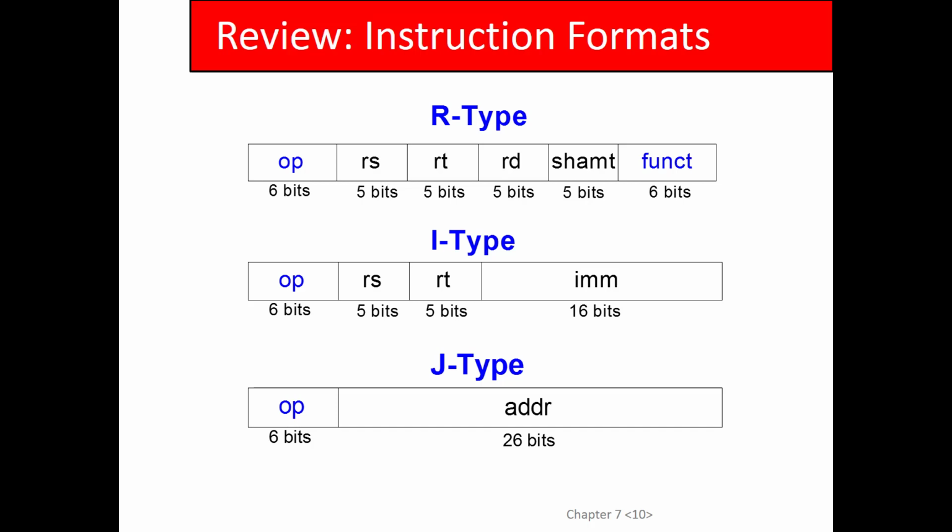Isn't the immediate unsigned? Sure. No, it depends on the instruction, actually. It's usually signed. If it's a load or store, it's signed. The thing is that bit 15 is the sign bit here. If it's a load or a store, is the immediate contributing to the address of the memory? Right. So the address would be unsigned, wouldn't it?